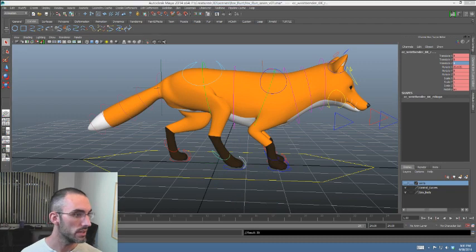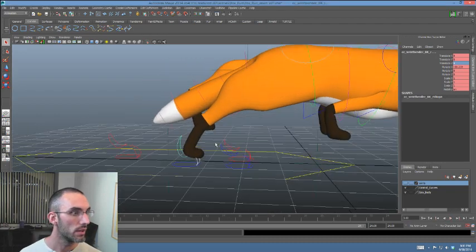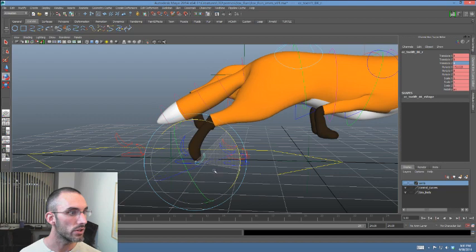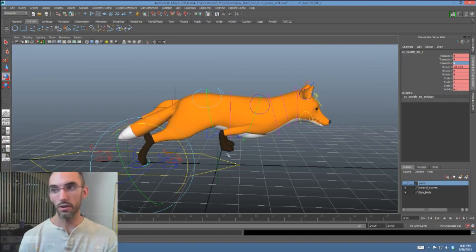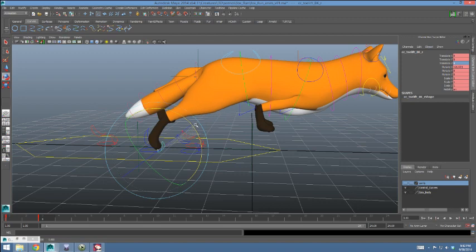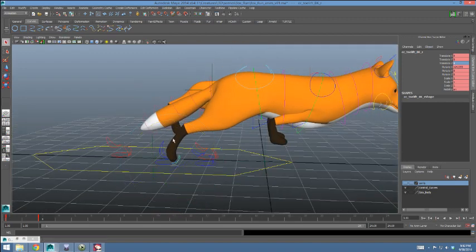Okay, so let's key both of these, and then in 2 frames, it seems like we're getting just the hairy edge of that range right there. That's pretty good. I would say it's pretty darn good. So there we go. There's that foot coming up off the ground right there.